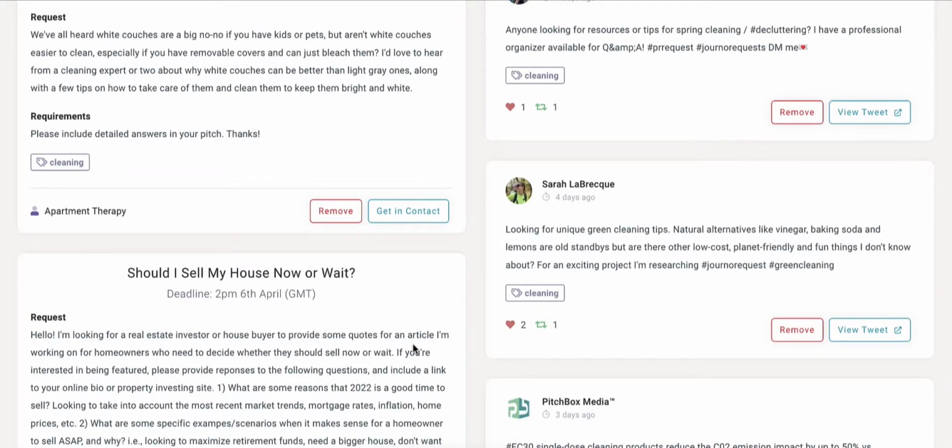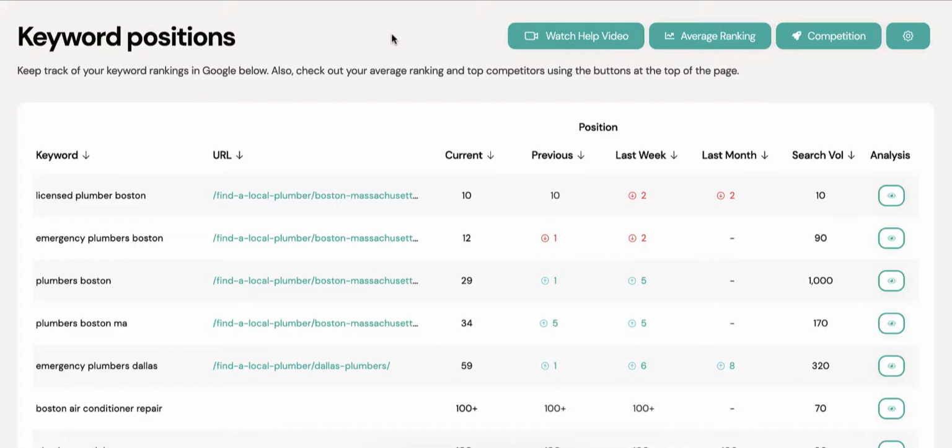Once you build backlinks, you've done your on-site, the final thing you want to be looking at is the reporting to see how well your website is performing in terms of all this great SEO that you're doing. So let's have a look at a few of those features. First, let's look at the keyword ranking feature. This feature is going to track all of your chosen keywords, so the keywords you chose originally in the strategy, in Google every 2 days. It's going to show you for each of the keywords what URL is ranking, if a page is ranking, where you rank on the current day, where you ranked on the previous day, where you ranked last week and last month.